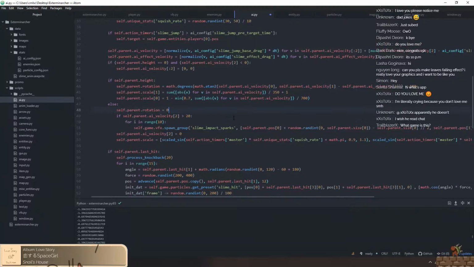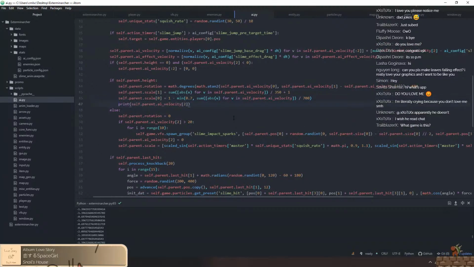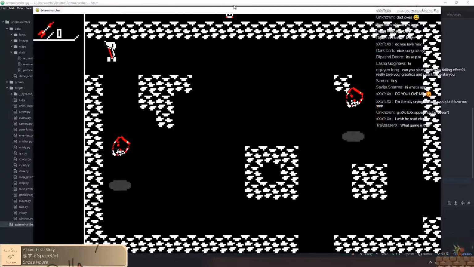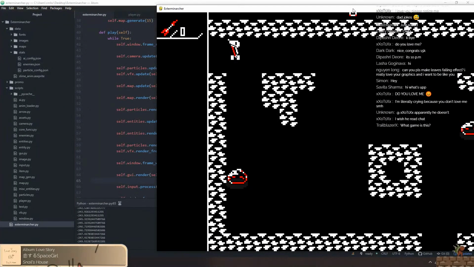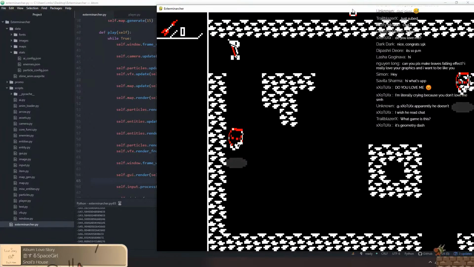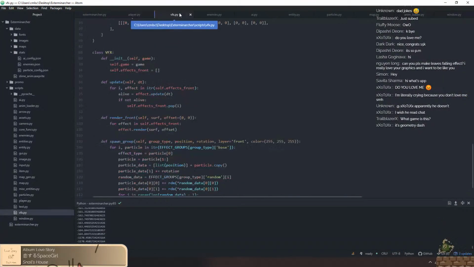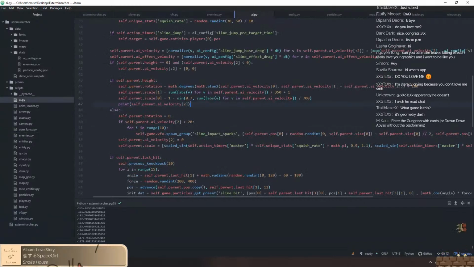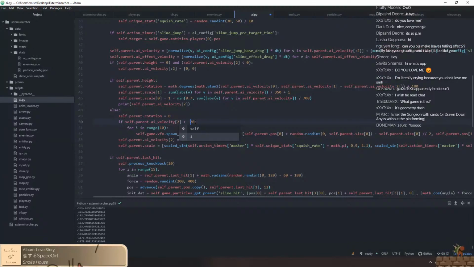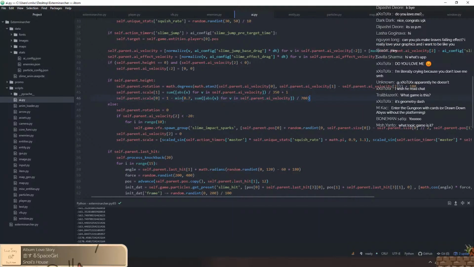Here, let's do this. Get the velocity while jumping. So when it's going down, it is negative, so it needs to be less than negative 20. Maybe that'll do it.